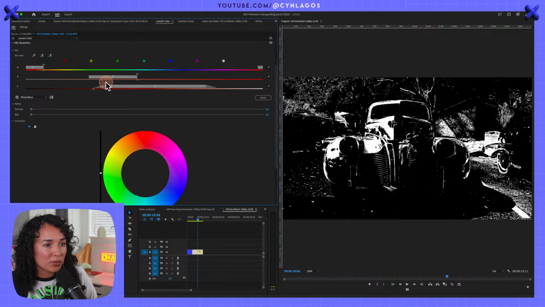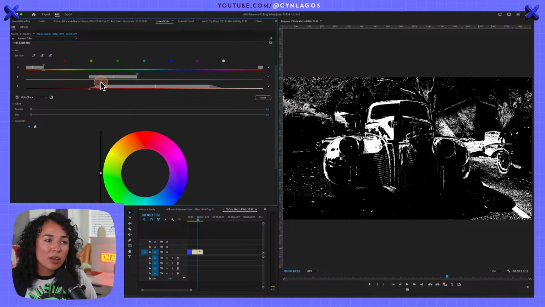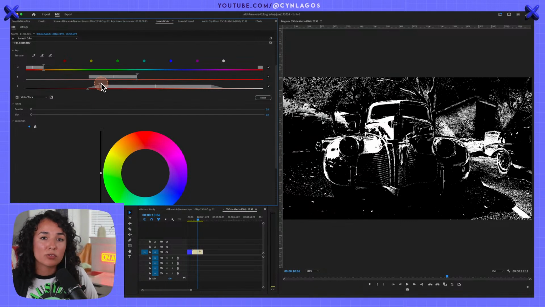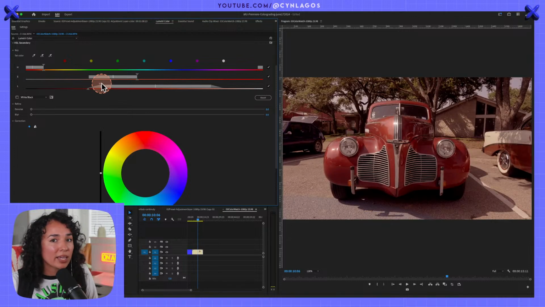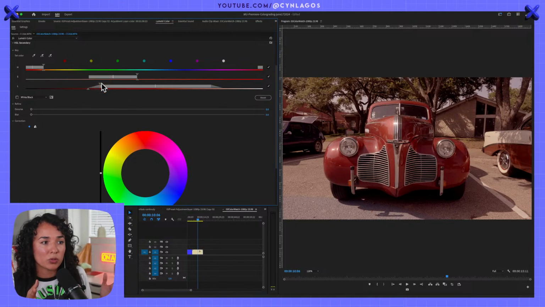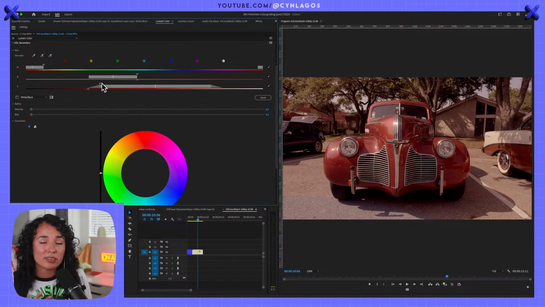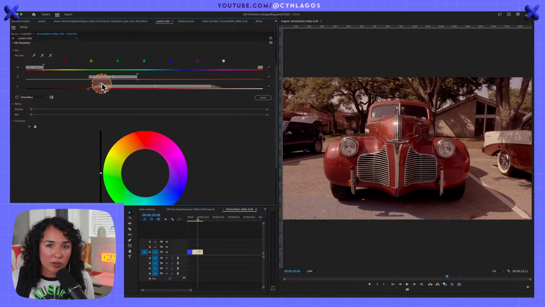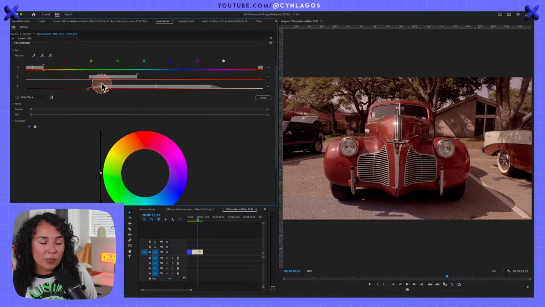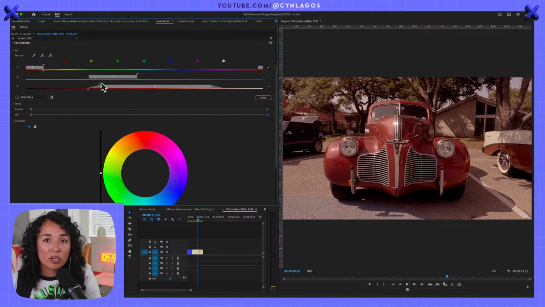So let's see, something like this. Okay, there's a little bit of that red around the trees. It's a really tricky one. Like I said, each footage is going to be a different variation of this approach. Okay, so if you want a really good candidate, you want a color that is not really there. For example, green. A lot of times that's why we use this, right? To isolate a color, green background and remove it all together. But in this case, I'm using it for color editing. So this for me is just fine.